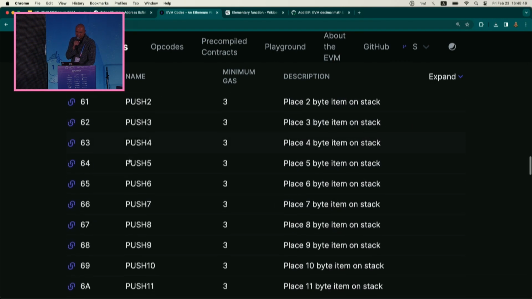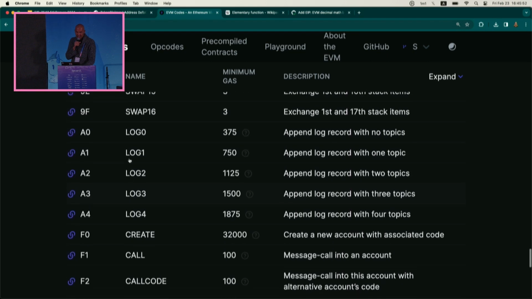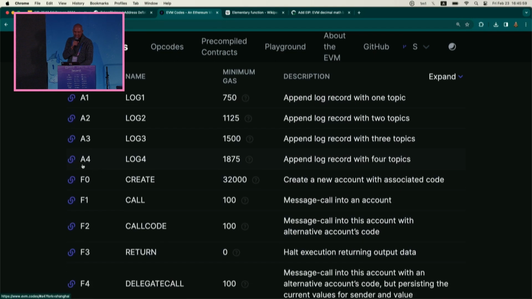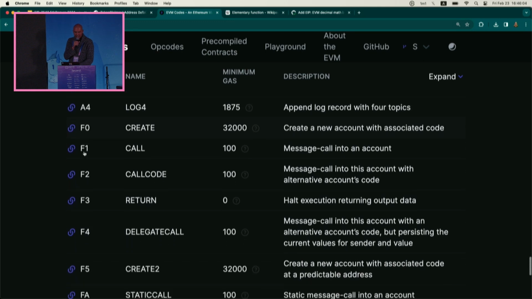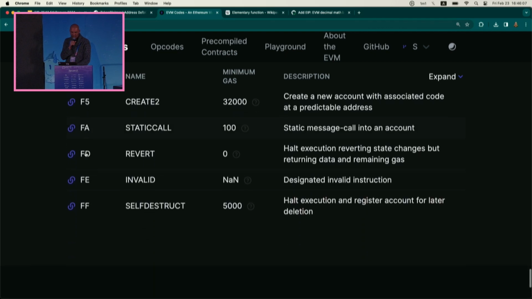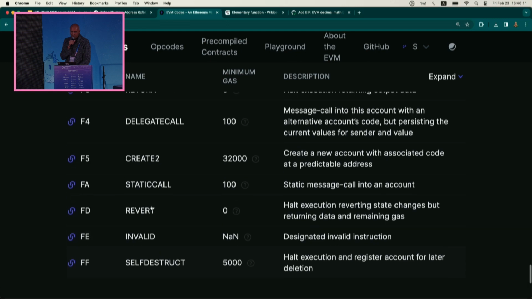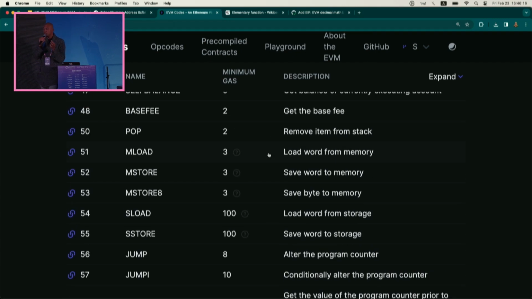And you can scroll through this, and you'll see that we go till 7, 8, 9, 10, then A0, A1. These are hexadecimal numbers. That's why you see A's and such. And you see after the A4, there's space. There's nothing starting with a B, C, D, E, and then there's some F, F1 until FF. FF means self-destruct. These are the opcodes, which are the most basic commands that the EVM, the machine, understands.